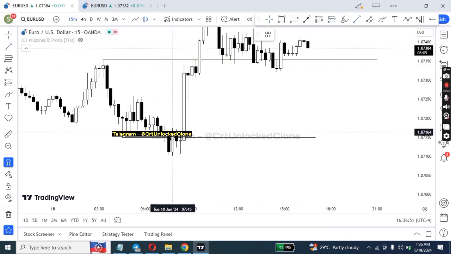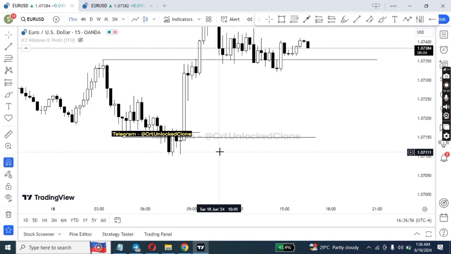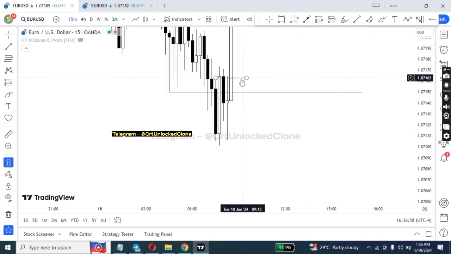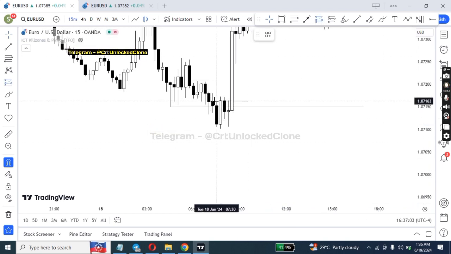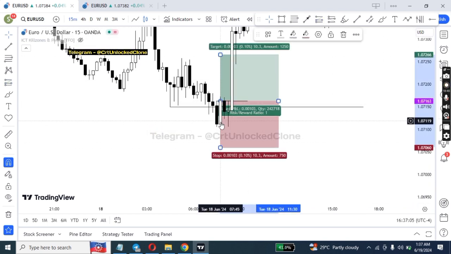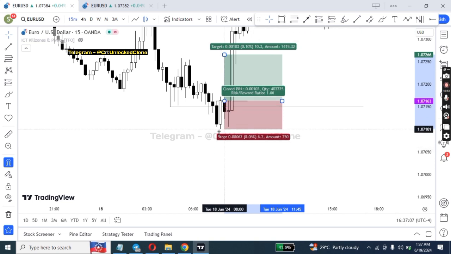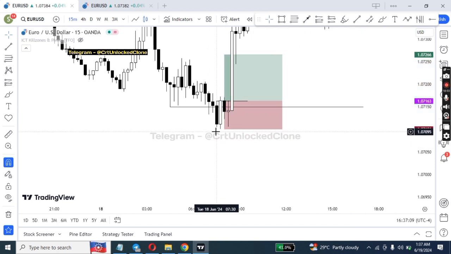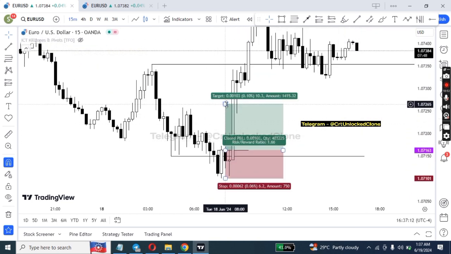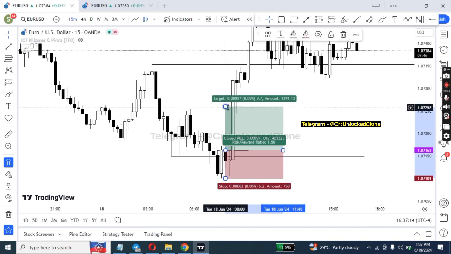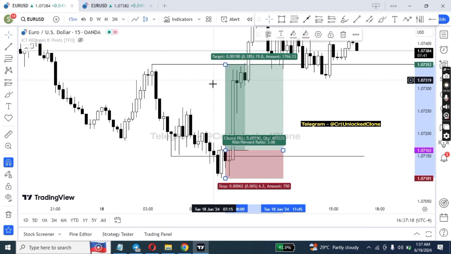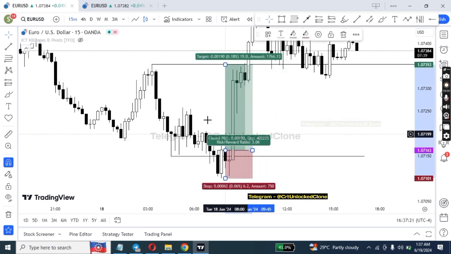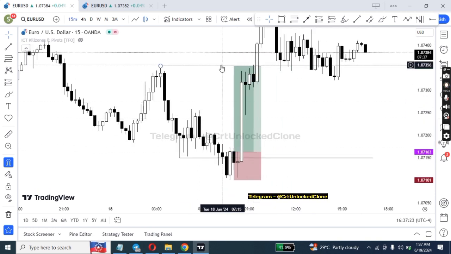So we purged the CRT low right here during the New York Open, and then I was waiting for price to close above the candle that dug below the low. So this was the candle that dug below the low, and then price closed above this candle's high, and we could have taken our model entry right here at the high of this order block, and our stop loss could have been right here below this low, and we would target first of all a 50% of range, which is somewhere right here, and then the opposing end of the range, right? So these were the two entries that I had taken on Tuesday.